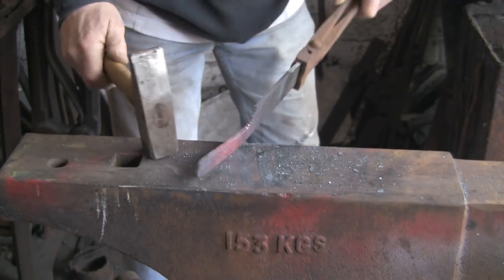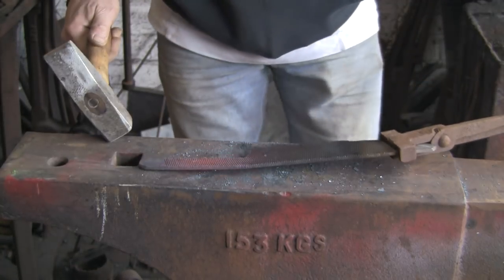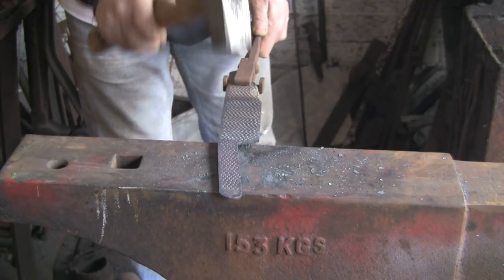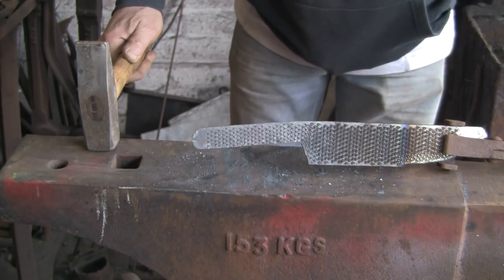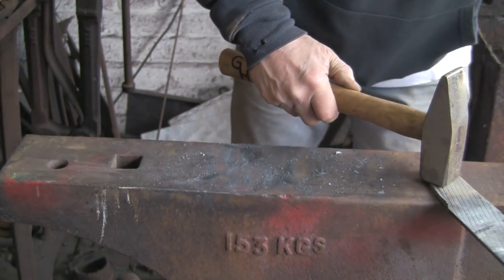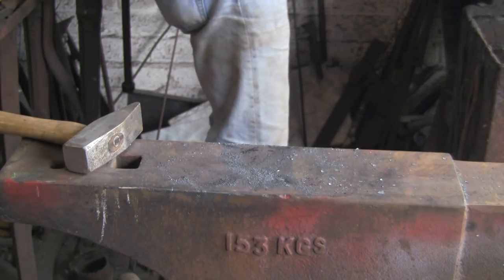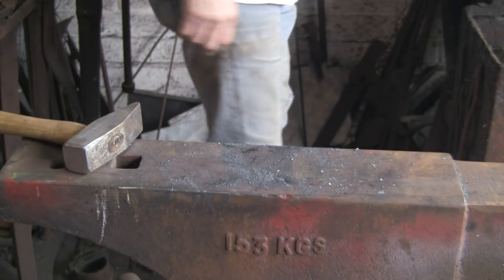So I just bent that handle. I could have cut it at that angle when I cut it out of the rasp but I thought it was just as easy to leave it straight along the top and bend it. I think that's actually probably a little bit too much so I'm just going to pull it out a bit - I'm going to leave it at that. See, I've just put a little bit of a bend on it, so by the time you're holding it, it puts the blade in a better position. So I'm just going to tidy that transition up where I bent it.